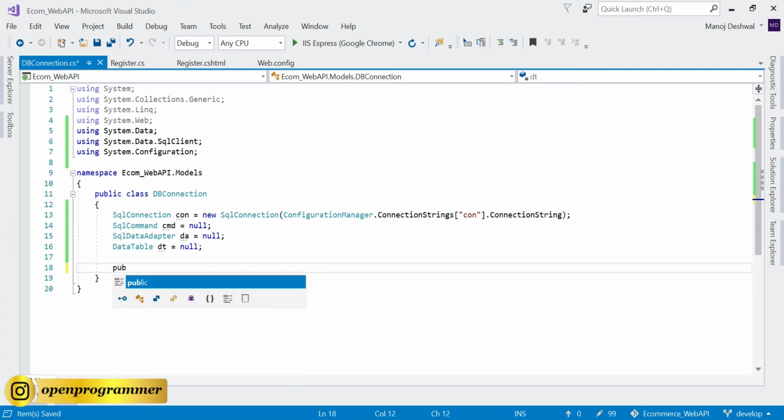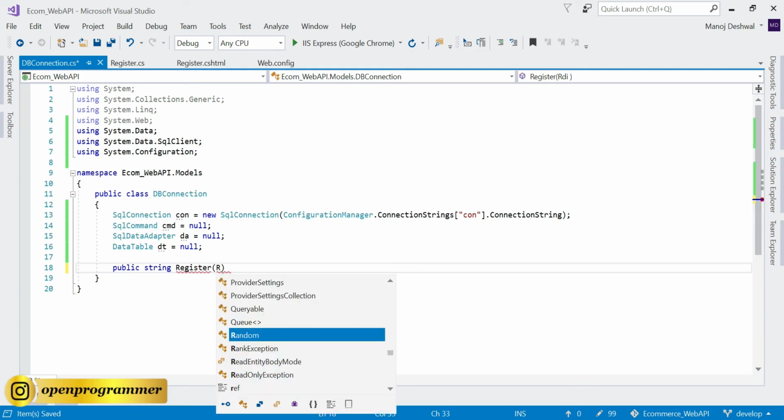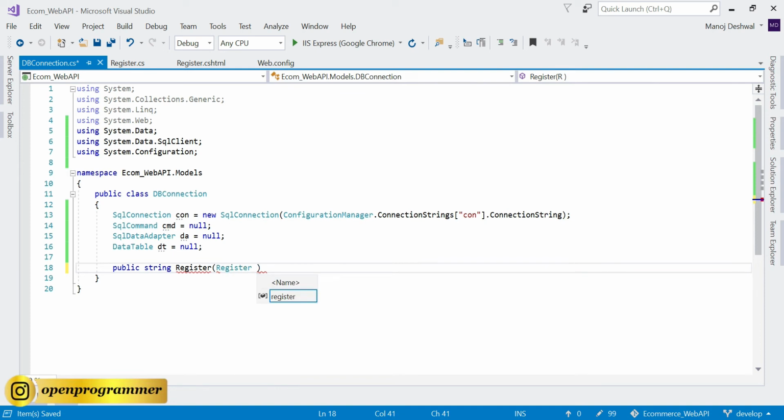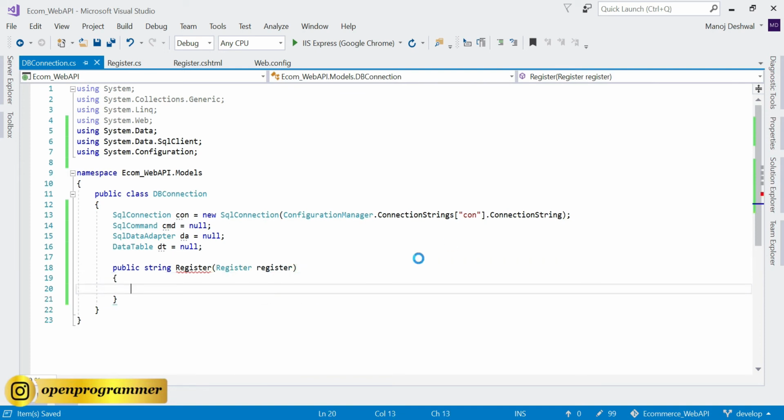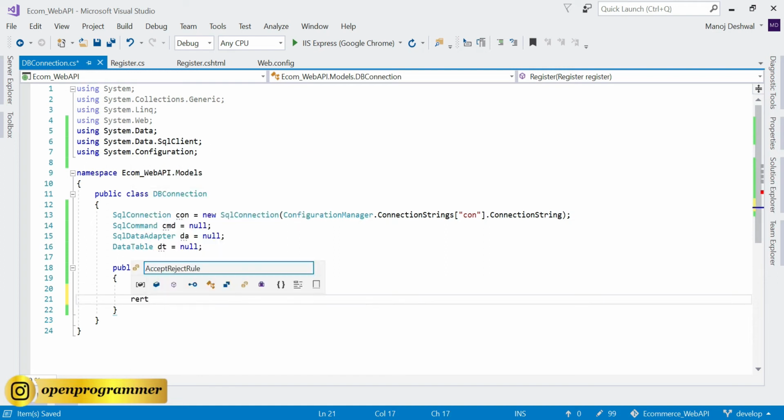So first now let's create a method, public string register, and this will take register class as a parameter, and let's say return.